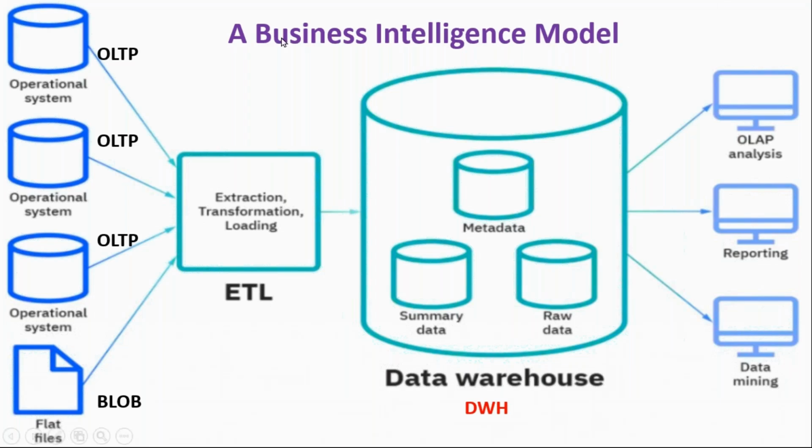Assume a bank environment. You have savings account, current account, loan account, and all different types of accounts. Different departments can be consolidated into one single warehouse through something called ETL, extract, transform, load, ETL tools. From the data warehouse comes reporting activities, analytics, reporting, mining, data science, AI implementation, and so on, practically originating from this data warehouse.